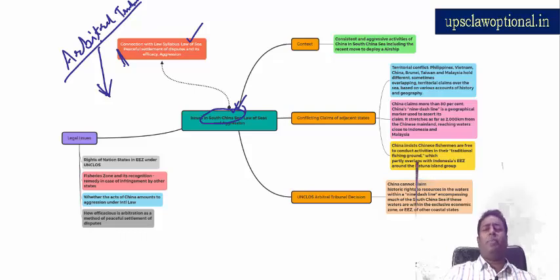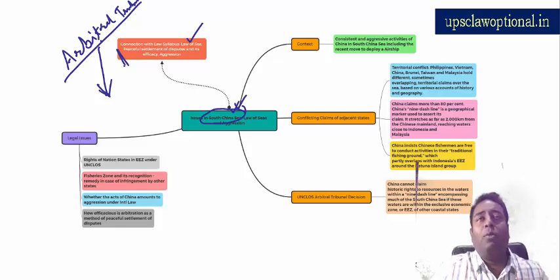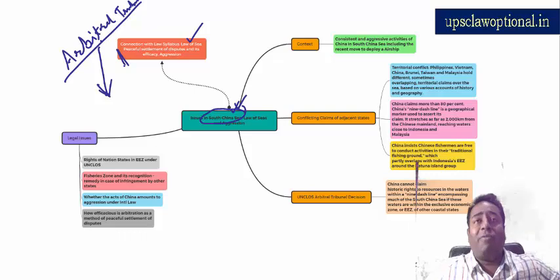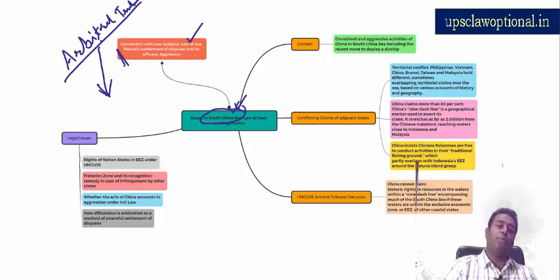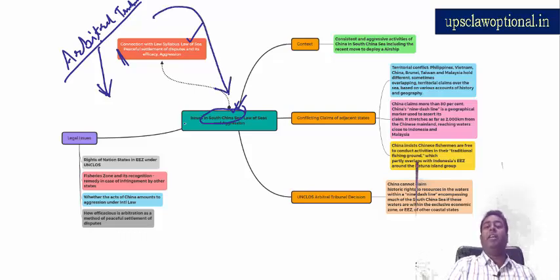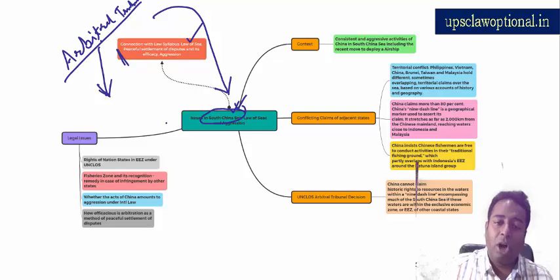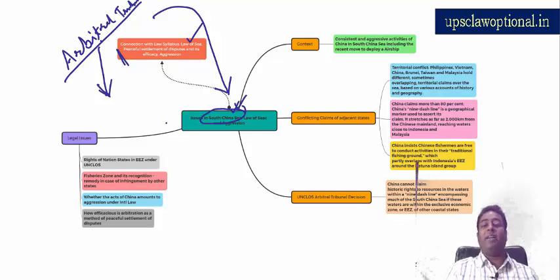Arbitration is one of the peaceful settlements of dispute. There is no doubt about it. In our international law materials we have seen arbitration is one of the modes of peaceful settlement of disputes. Now, how far arbitration is successful as a peaceful settlement of dispute, we can bring in this topic of South China Sea. This will give a very good impression, because you see that in spite of the fact that the arbitral tribunal has passed an order, there is no implementation of the orders.